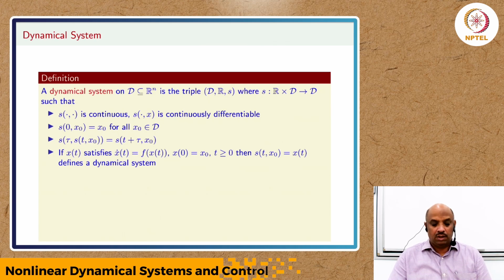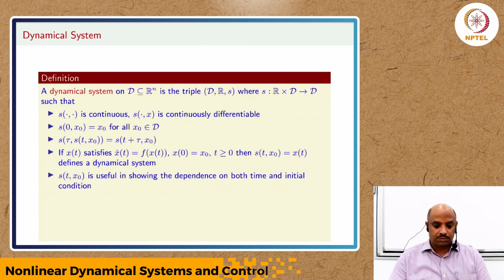So this is a nice way of capturing such systems. They may actually be satisfying not differential equations but more general forms of them, hybrid models, specifically impulsive differential equations, and so on and so forth. So in that sense, looking at this very general concept, it could be quite useful, and at a later point we use this notation to see certain behavior of these dynamical systems. But as far as this course is concerned, this S of t comma x0 comes from the solution of a differential equation.